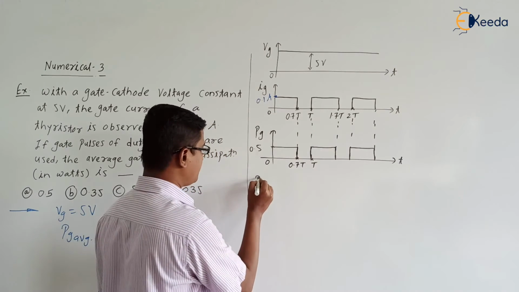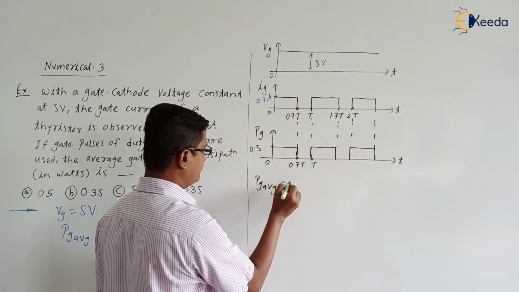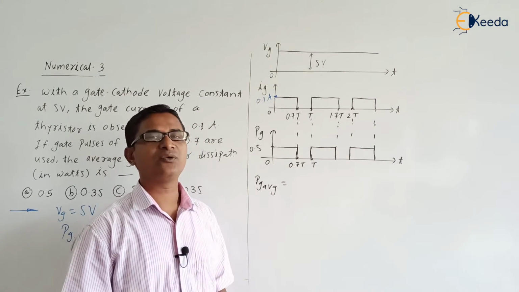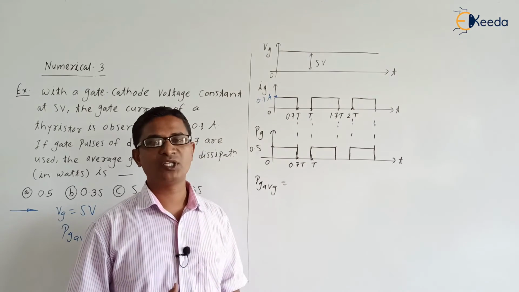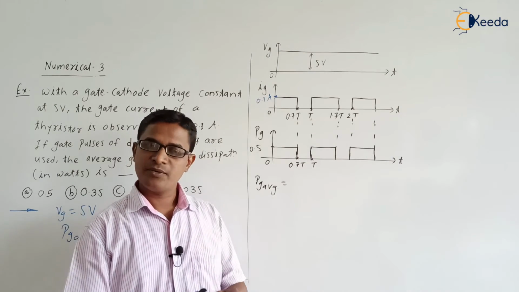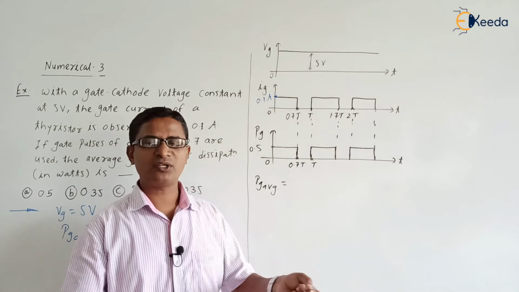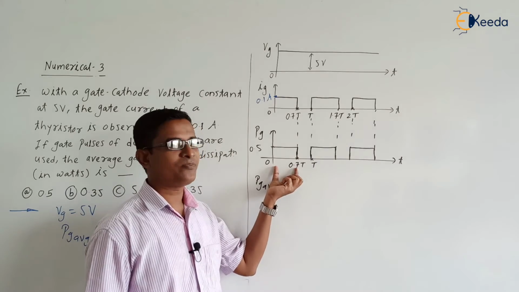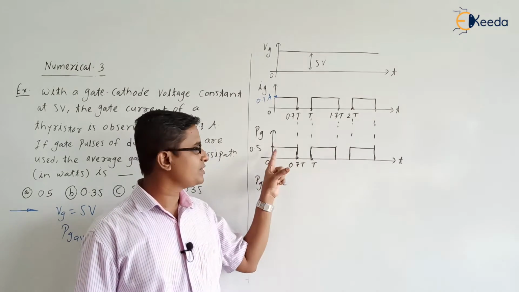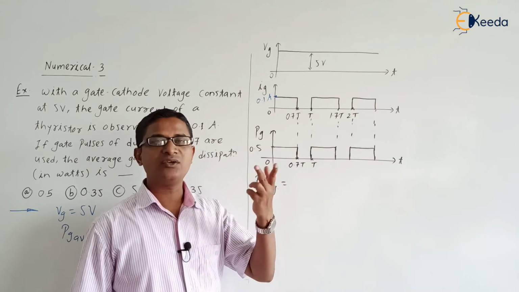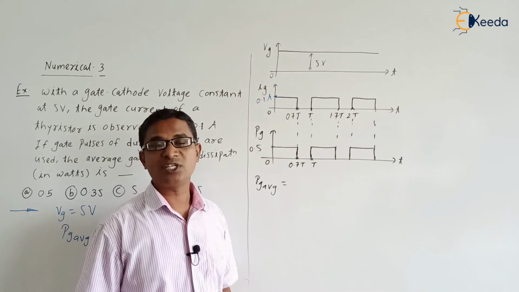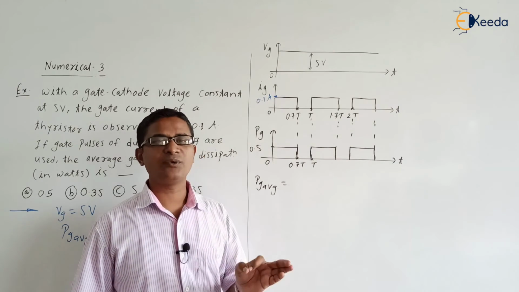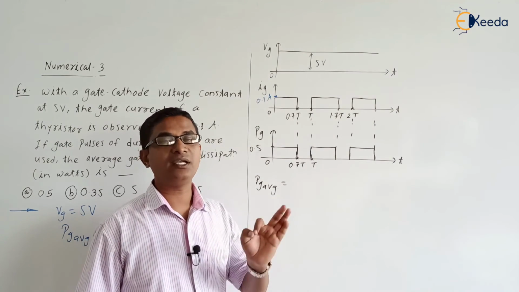Now we need to find the average, Pg average. How can we find the average? Suppose we are having the 10 numbers, 1 to 10. How do we generally take the average? We add the numbers 1 plus 2 plus 3 up to 10 divided by the total count, that is 10. Here, from 0 to 0.7T, during this interval we are having infinite samples. Be careful, this is a continuous signal, and in a continuous signal we have infinite samples. Is it possible to add the infinite numbers manually?